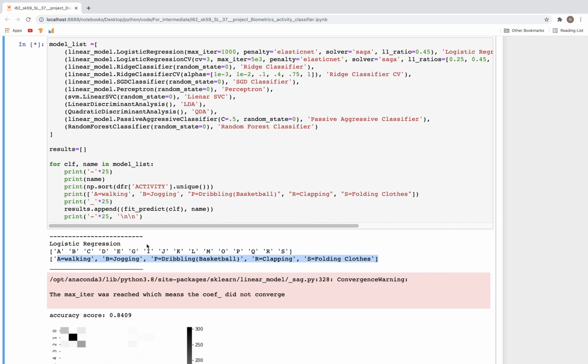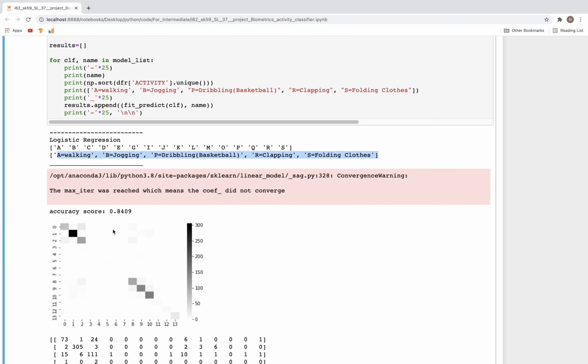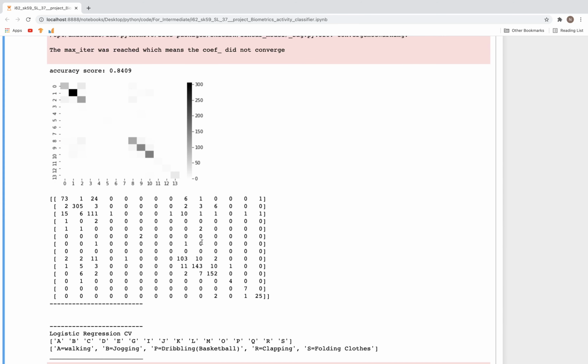Okay, it looks like it's already there. So the logistic regression still gives accuracy of 0.84, which is, I think, still reasonable given the features we had. So this is completely misclassified. This feature is completely misclassified. This is misclassified.